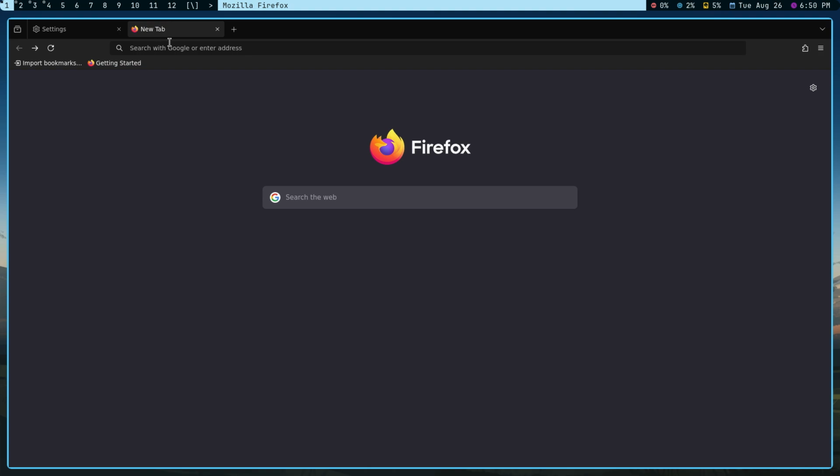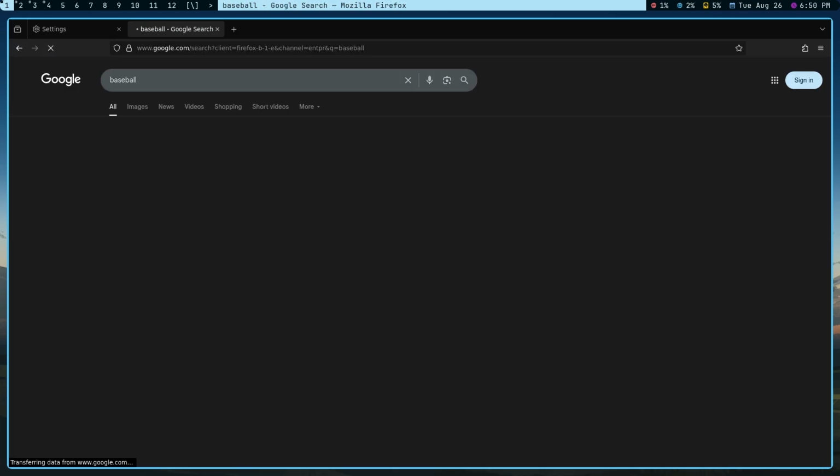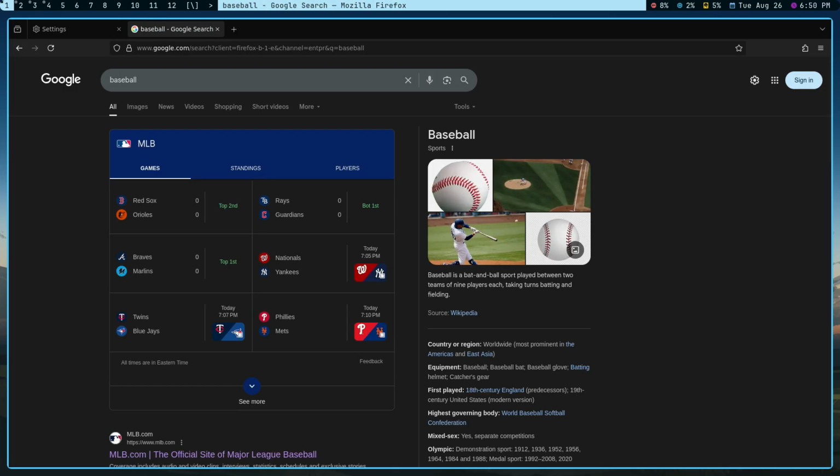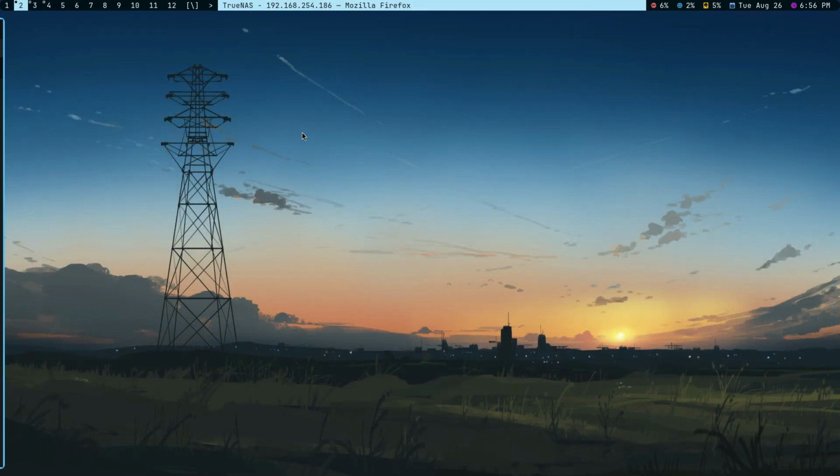So when you do type in something like baseball into the omnibar, you're going to get Google results. Now, we can debate whether the relevance of Google's search results are getting better or worse. I will leave it to you to make that decision. But overall, we know that there is tracking. We know that there is very little privacy when it comes to your search and the profiling and so on that goes with that. Let's go ahead and close this and go to tag two.